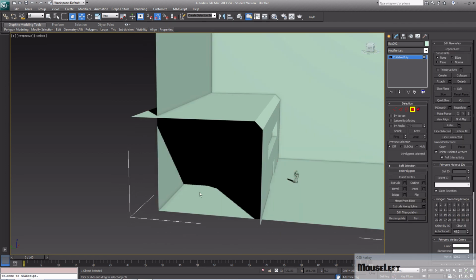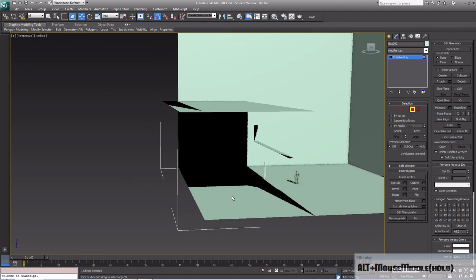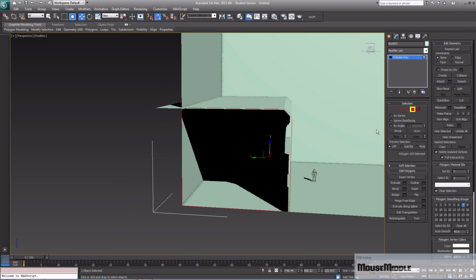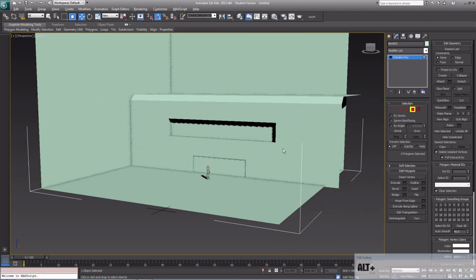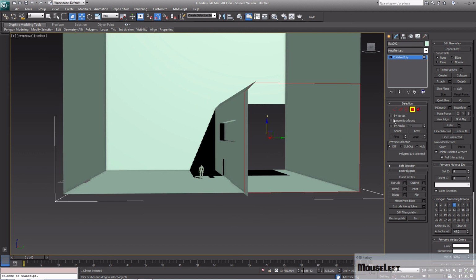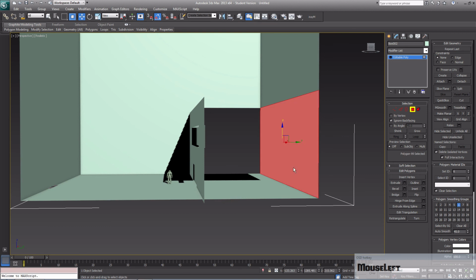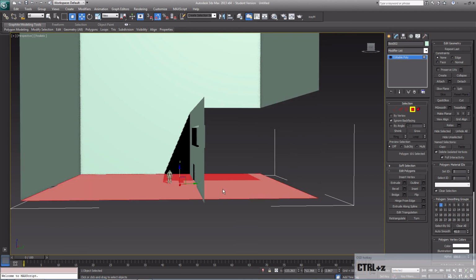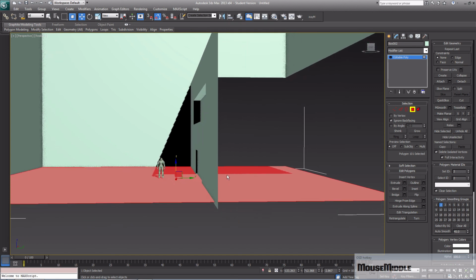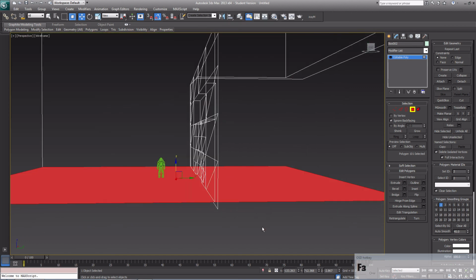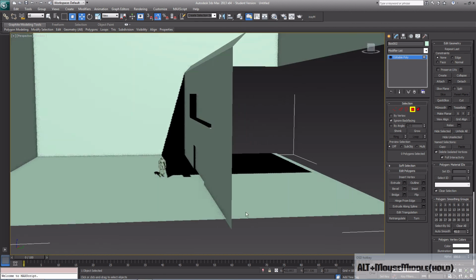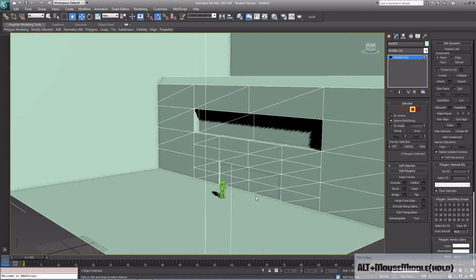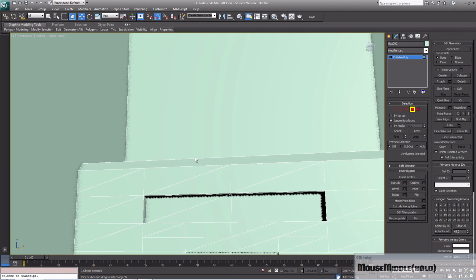So the first thing we're going to do, for your base, since you're going to have an interior, it's really up to you how complex you want this to be. I don't want anything back here, so I'm going to select my polygon, and I'm just going to delete this inside polygon right here. I'm going to do that to here as well. I have ignore backfacing off, so I'm able to select those. And now I want to delete these. Oops. I want to leave that on, however. Okay. This is a good way of showing off stuff, I suppose. I'm just doing edged faces.